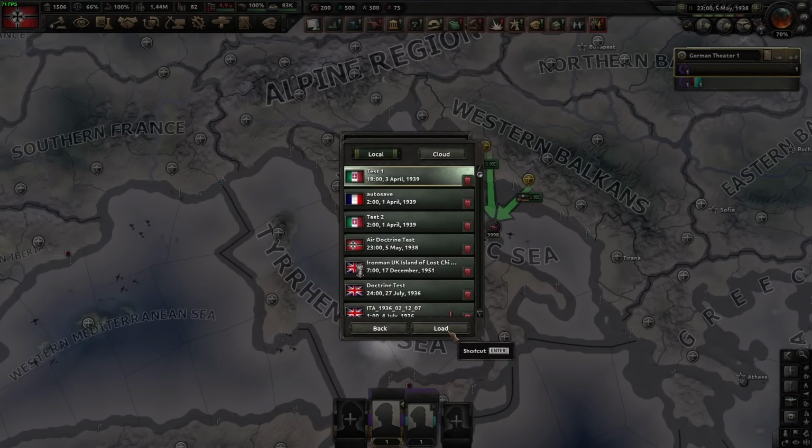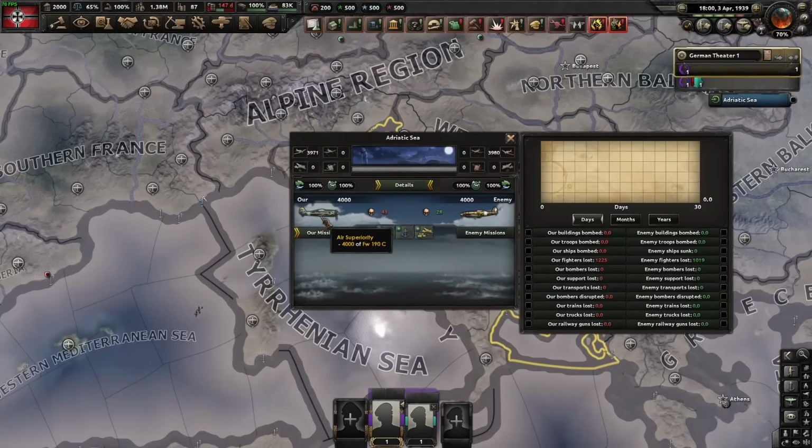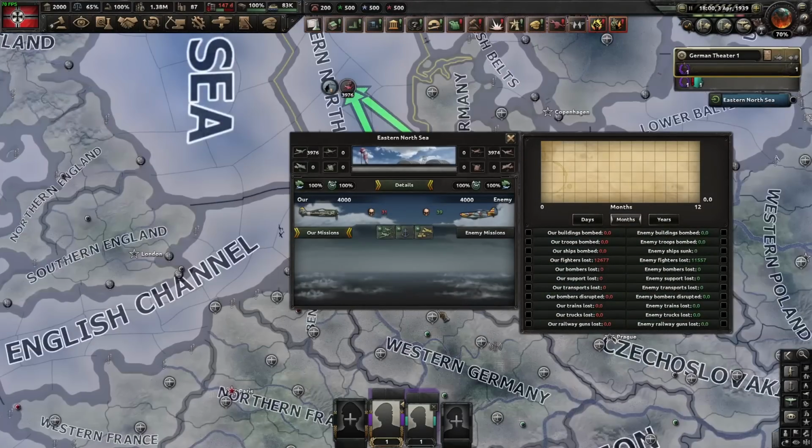Let's look at the results of test 1. For test 1 for battlefield support, we went with air superiority mission efficiency plus 15%. And in our battlefield support versus operational integrity test, we're going to lose about 1,500 more fighters over the course of 11 months in 4,000 versus 4,000 combat. That's not great. That's a clear advantage for operational integrity. That was expected though.